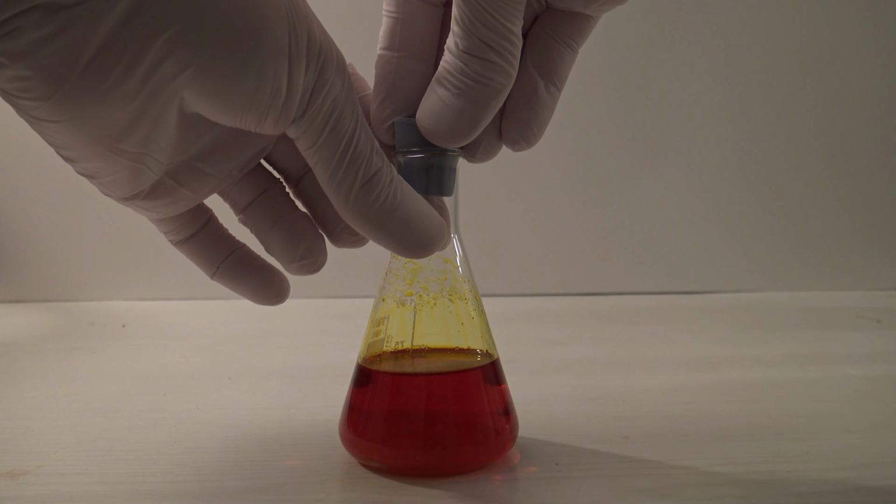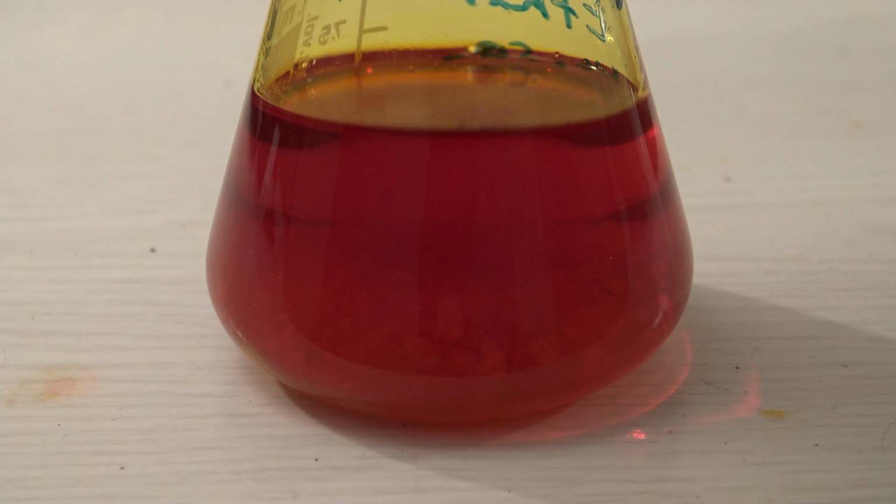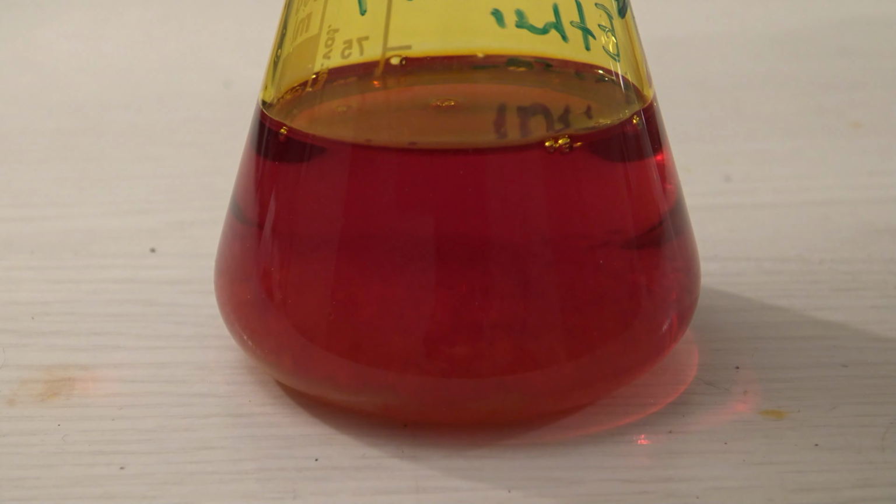The flask was closed and left to sit overnight. It can also be checked after 15 minutes if the mixture is dry, and if not, more sulfate can be added.